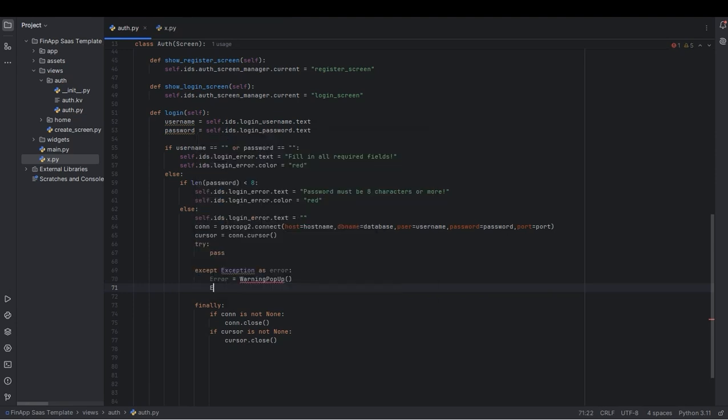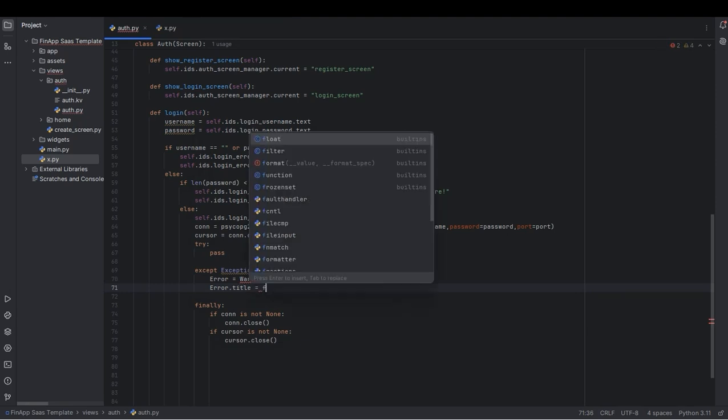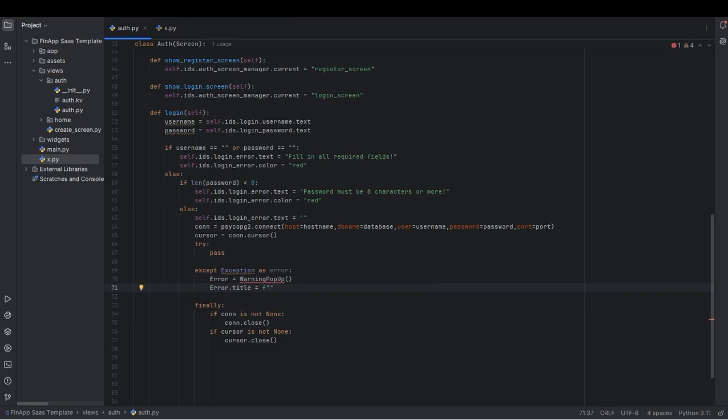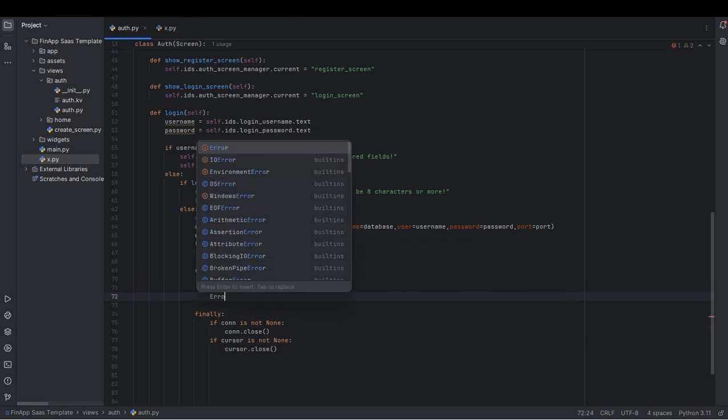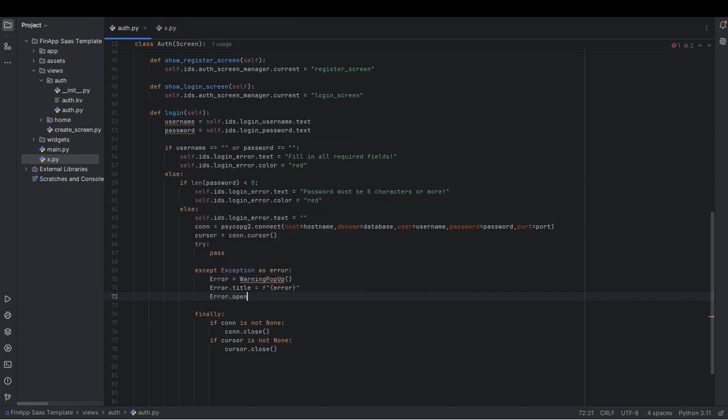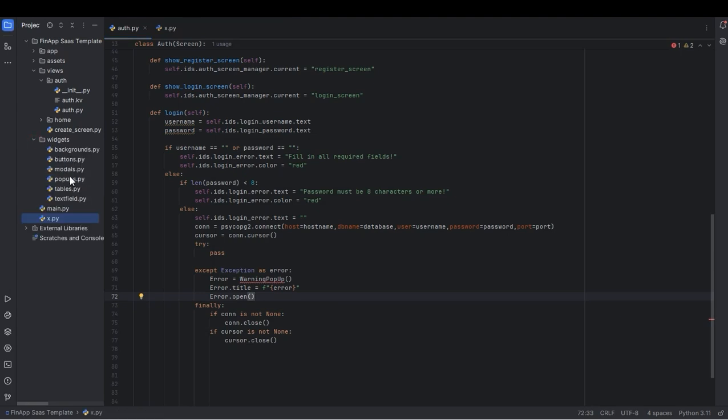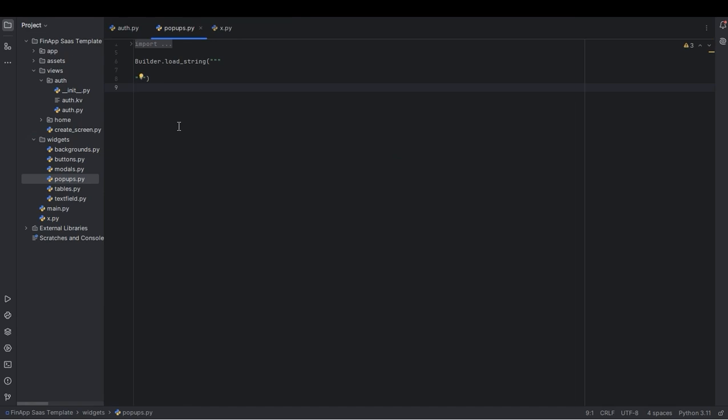So here we're gonna say error.title is going to be, let's say f-string. Then you're gonna say error.open. So we need to go out to our widgets folder, then open our popups.py.